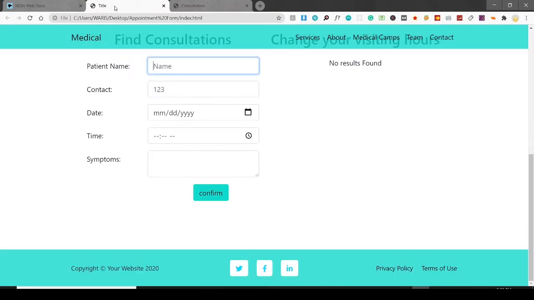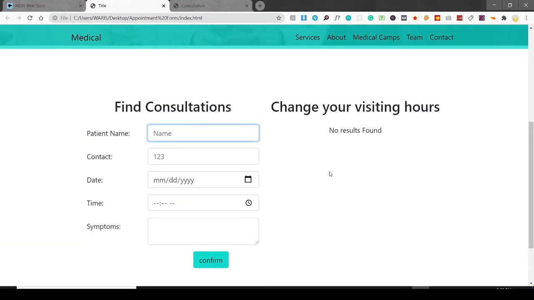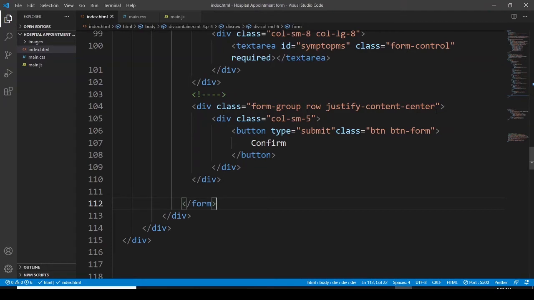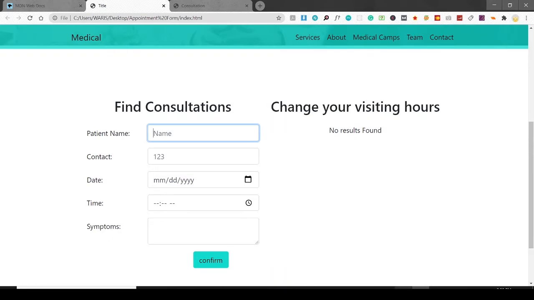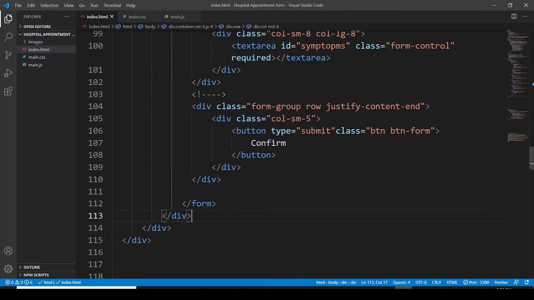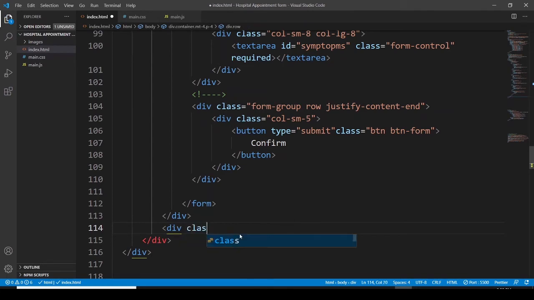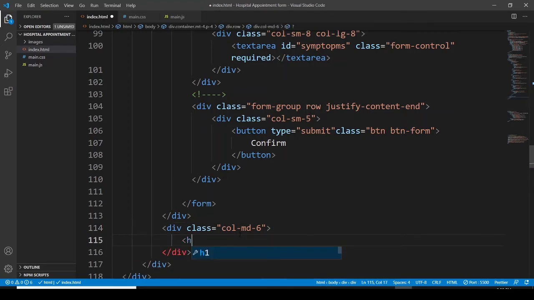Now we have to create this one. Okay, so for this, let's go with the end, and then as I've told you, we have to work for this section now. Prepare the markup of this section. So for this, let's go with the division, assigning it a class. The class is going to be column medium 6 and heading 2. So heading 2 is going to have an ID. This ID is going to be known as services.